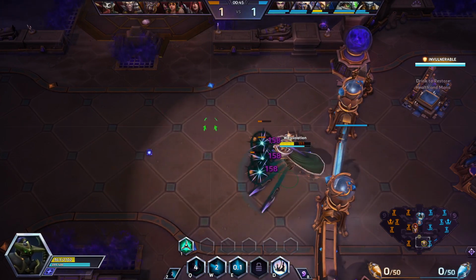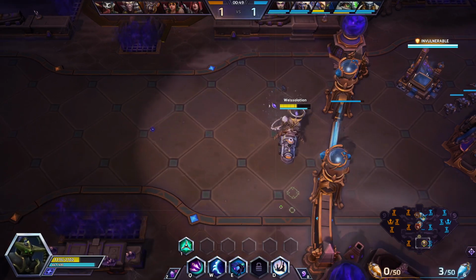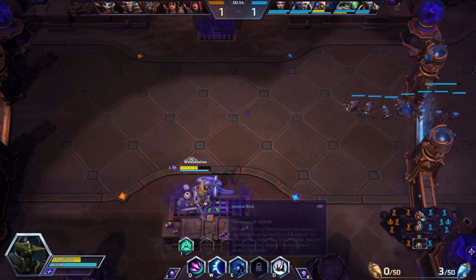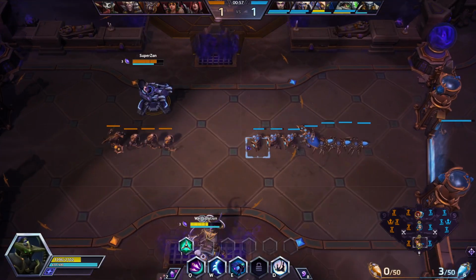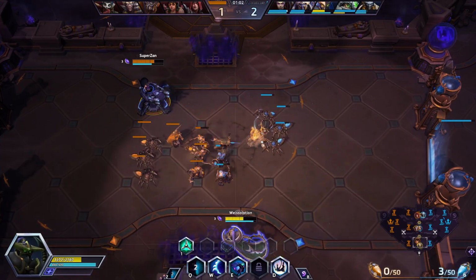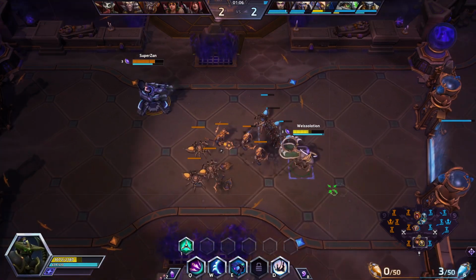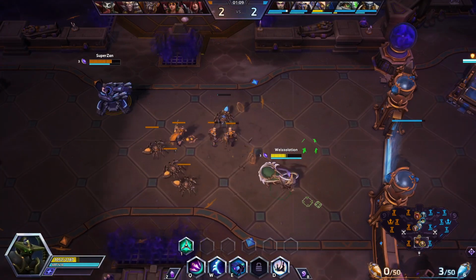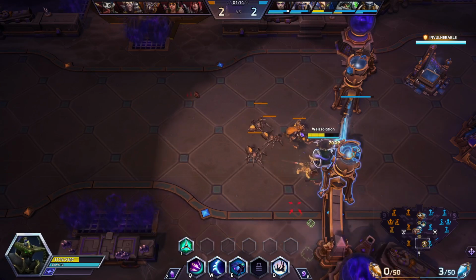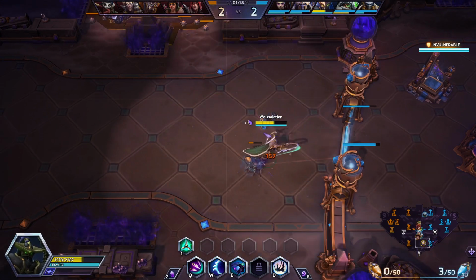Hopefully my team helps me out here, if we're getting too backed up. Take that. We also have this little dash here where we can send a little spirit forward, and we can then teleport to it. And it does a little bit of damage, I believe. Yep.